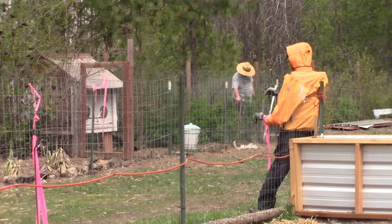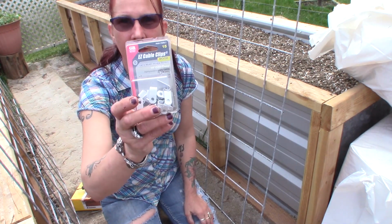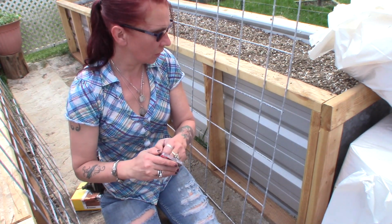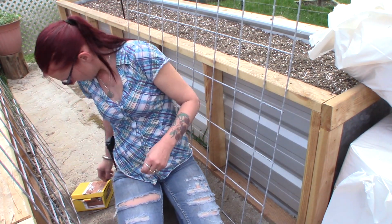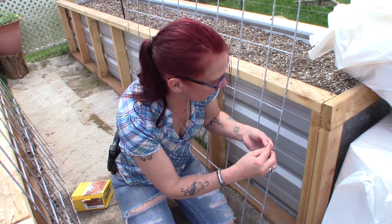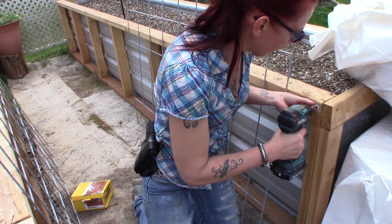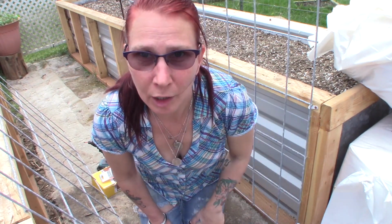So while David John's deconstructing part of the chicken fence to put in a new fence for the turkeys, I'm going to be attaching the cattle panels. So I'm going to be using these easy clips. They're for Cat 6, but they're just quarter inch cable clamps. Just enough to hold the panels in place. And I'm not using the screws that came with them. I'm using 1 5/8 screws.